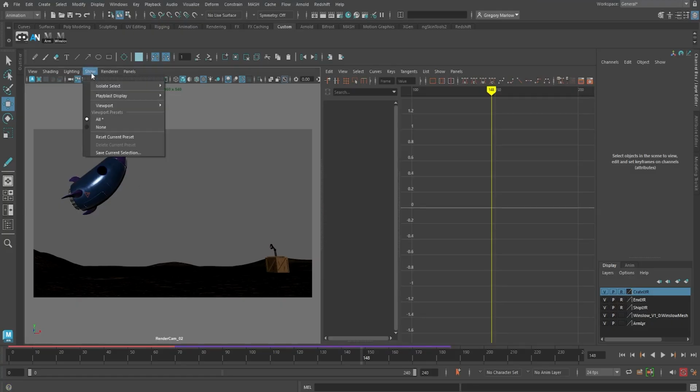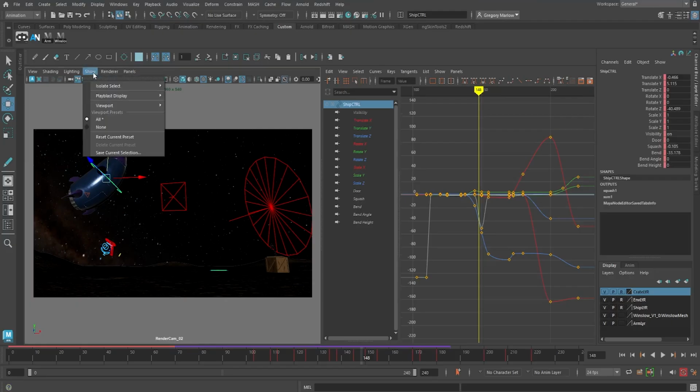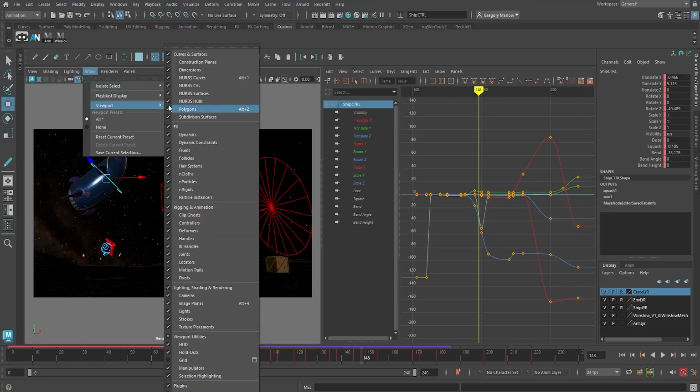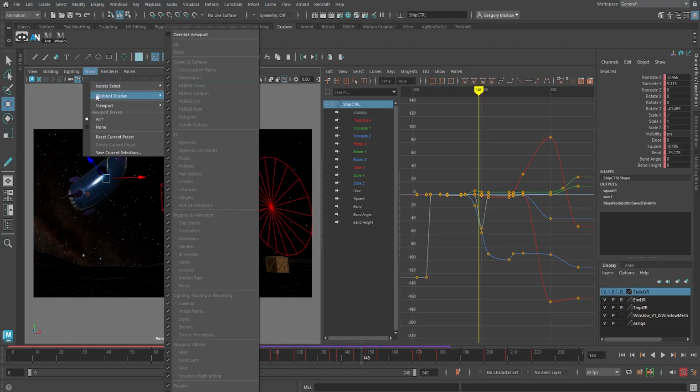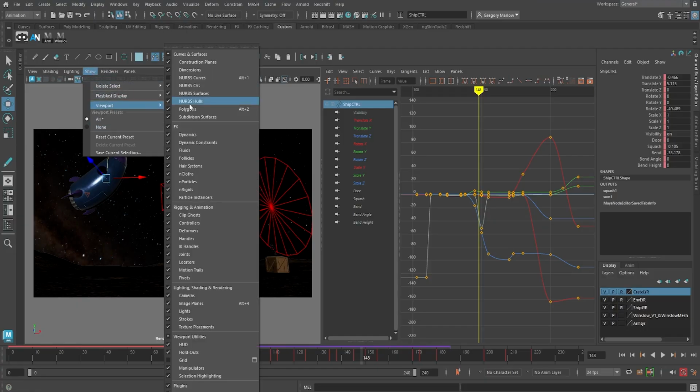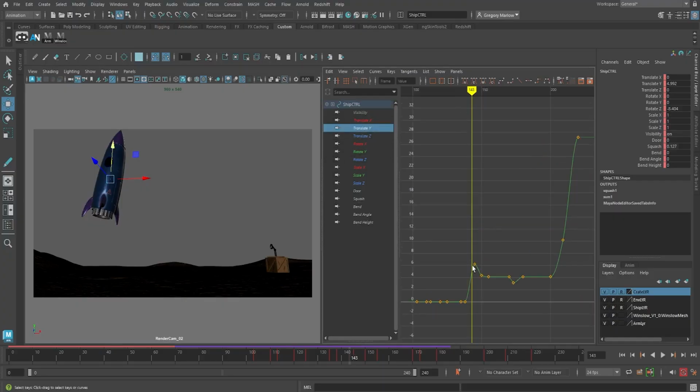And so let's see. There we go. I have it selected, so I'm going to go ahead and leave it selected, but then turn them off again. And I'm also going to turn off my lights just so I can see this a little bit better. There we go. Right. And I want to focus in because it's one control, but everything I need is on this one control. So we know translate Y.